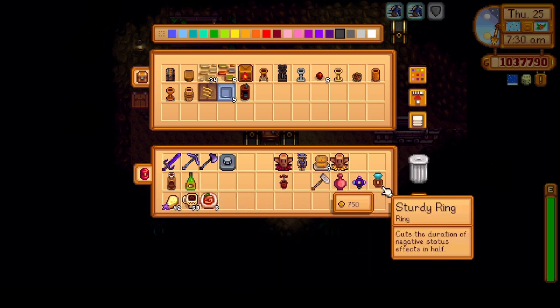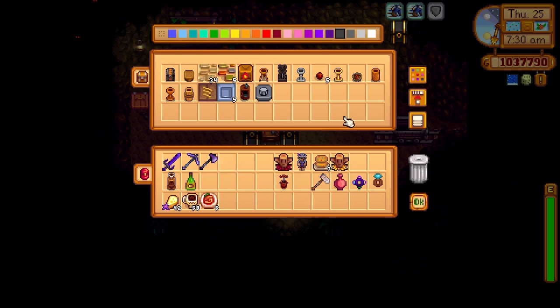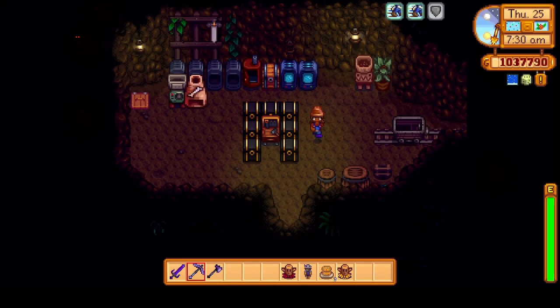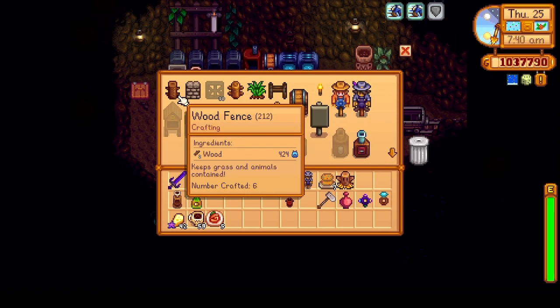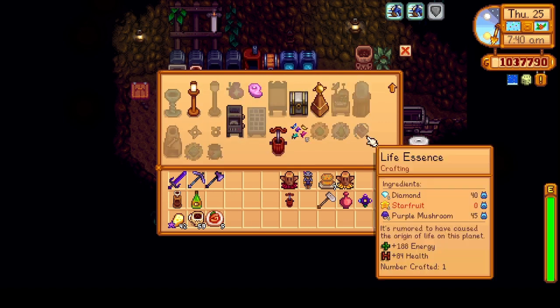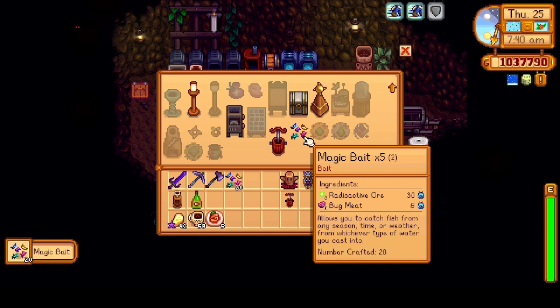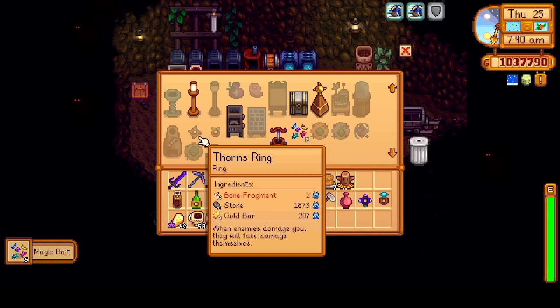Okay, these rings, I'll probably hang on to them so we can take them to Ginger Island. Okay. Did I get my tapper back? I think so. Oh, magic fish bait. Actually, I think I will need this because I still need to get that sunfish, the rainbow trout, and there was one other one. So I'll do some magic fish bait here.